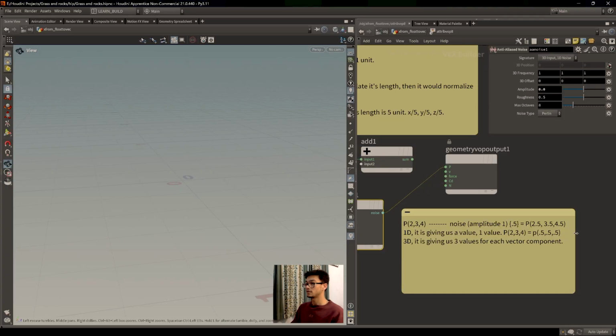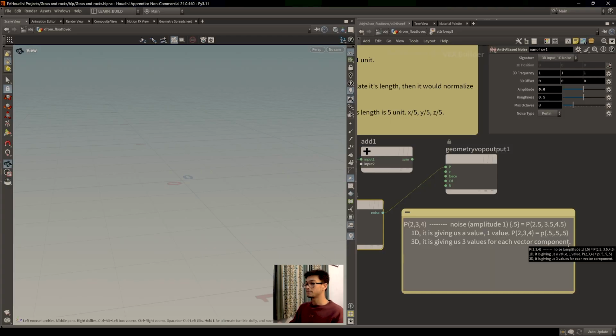For example, let's say it is giving a value for x 0.3, for y 0.4, and for z 0.5. This is just a representation. That means x is 0.3, y is 0.4, z is 0.5, right?